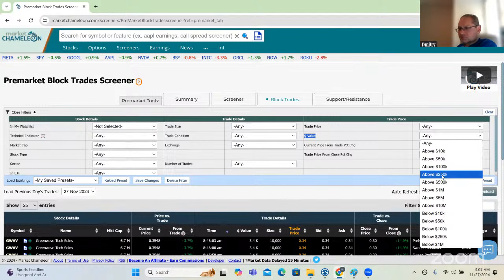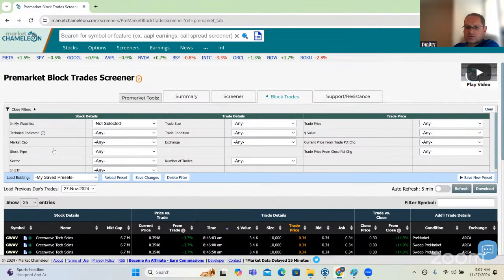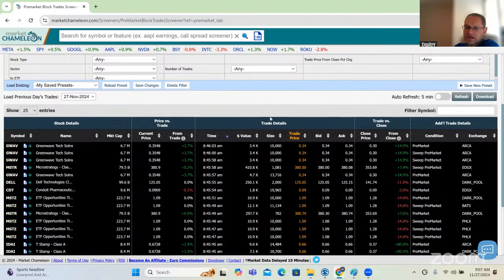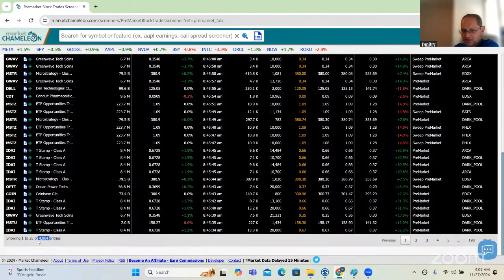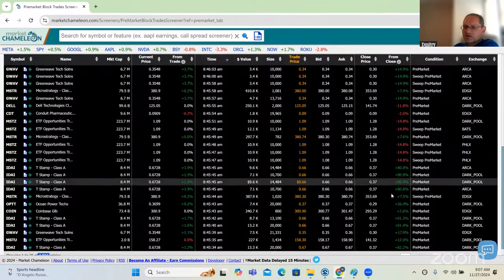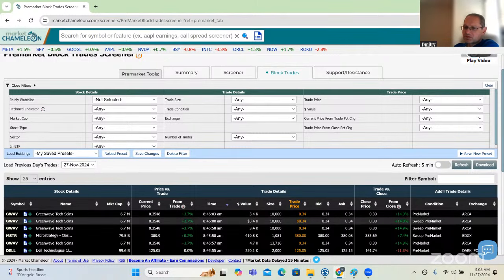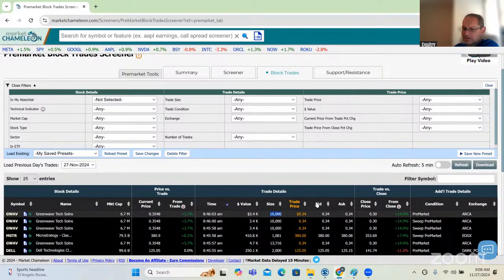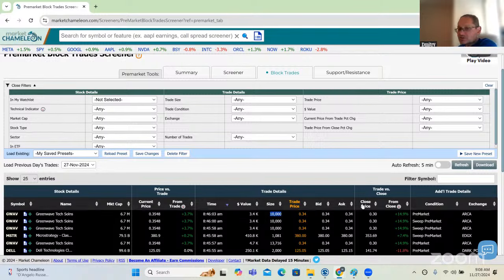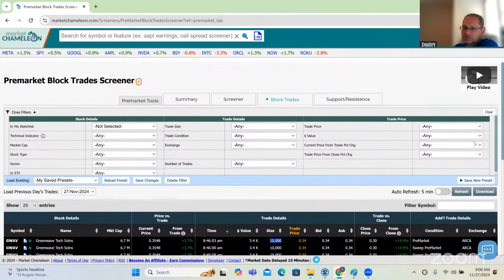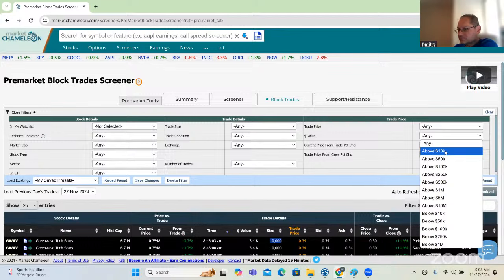But let's set that right now to 250,000, because in our block trade screener we're going to have a lot of items here. Right now we have over 4,800 items, and this is meeting our minimum filters, which is, I believe, either 10,000 shares or more, or a notional value, I believe, right now maybe about 10,000. Okay, so we could narrow this down more.